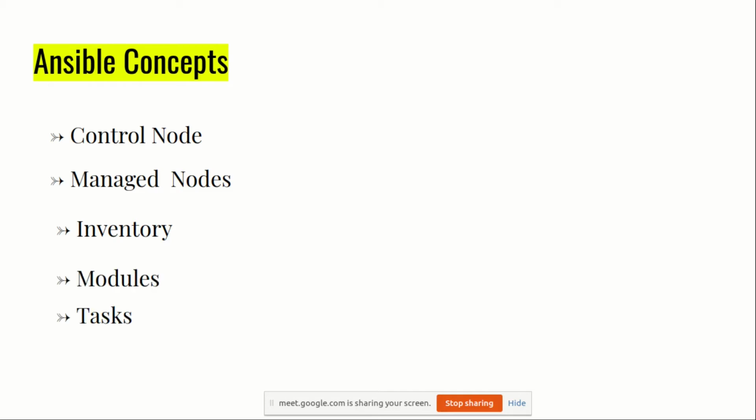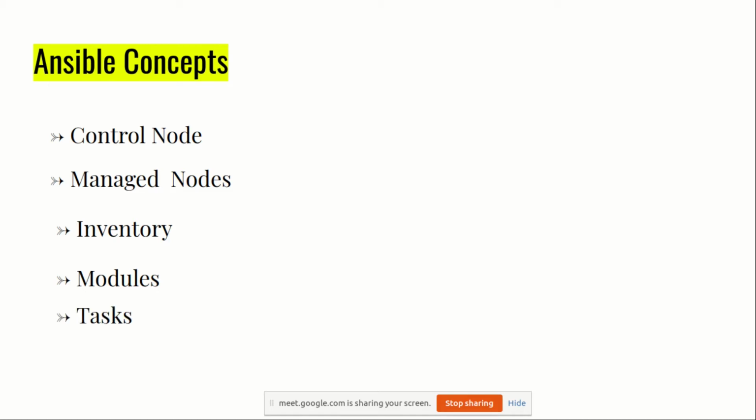Okay, so modules. I was talking about modules. A module is a unit, it's actual code which actually runs. For example, if you want to run something on the firewall, it will be UFW in the case of Ubuntu, and firewall-cmd in the case of Red Hat, and something else in the case of Windows. That is actually the code. So this is a unit of code which is executed on your managed node. It's not that Ansible cannot be executed on your control node. Your control node can also be in the inventory. This is what modules are.